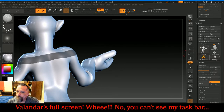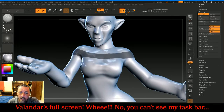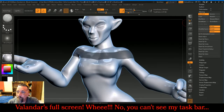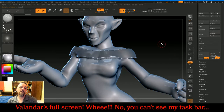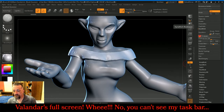Okay, now we're going to masking, and we're going to grow, sharpen. Grow. Sharpen. And now we go to Subtool, Extract, Accept, Draw. And then we're going to go to DynaMesh at 256. And then we're going to subdivide it a few times.